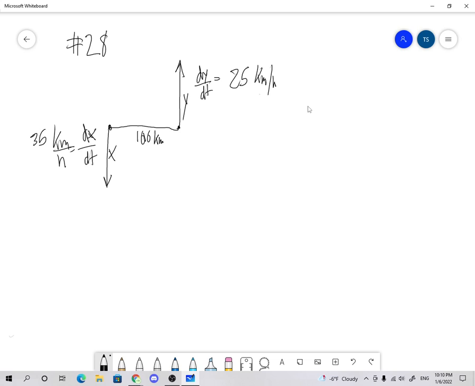Now, we need to know two things. First and foremost, this distance is what we're solving for. So I'm going to label two things. Label the actual line z, and label the rate of change of that dz/dt. That's what we're solving for when time is equal to 4, or 4 o'clock p.m.